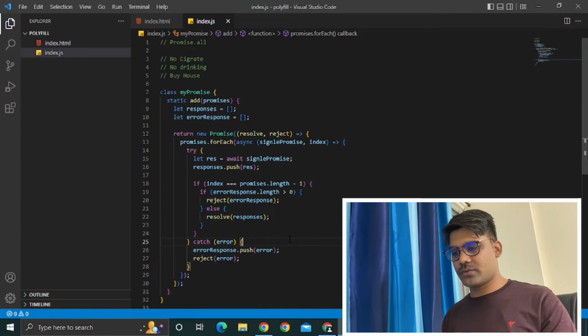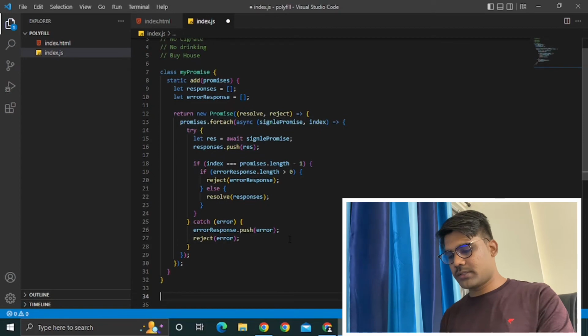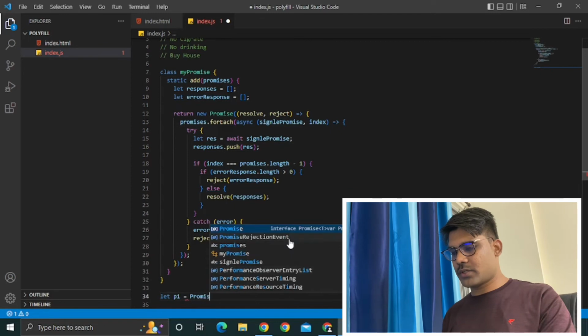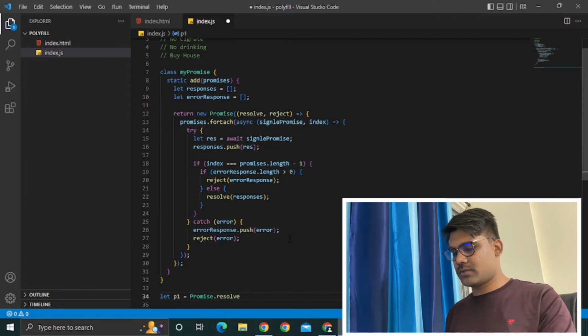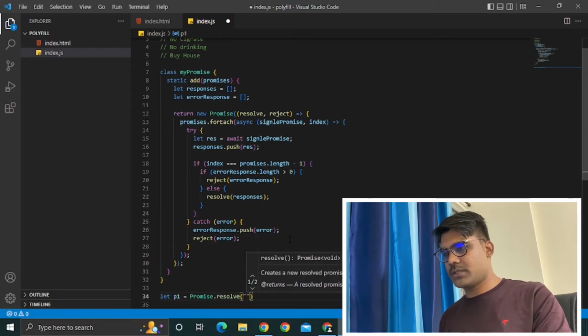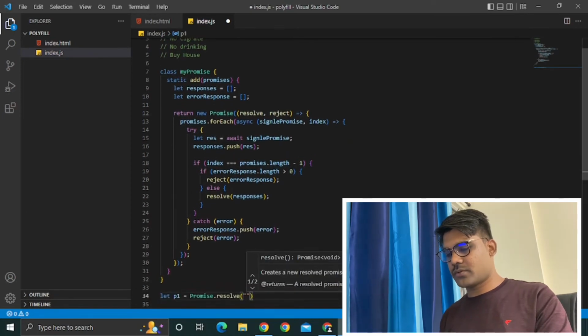To do that, we will need to call this method. First we will write const p1 is equal to Promise.resolve. I will not say reject first, we will say resolve, with the value smoking left.